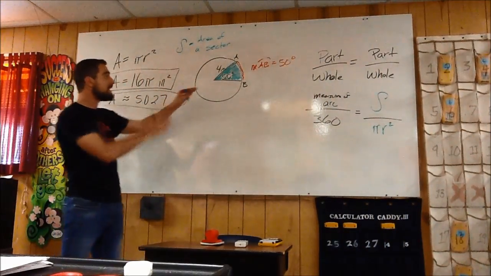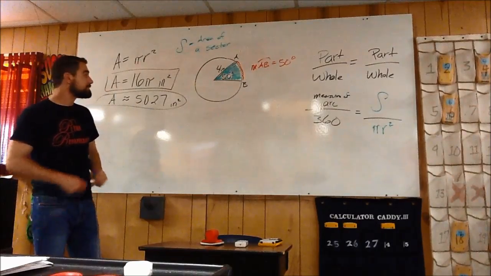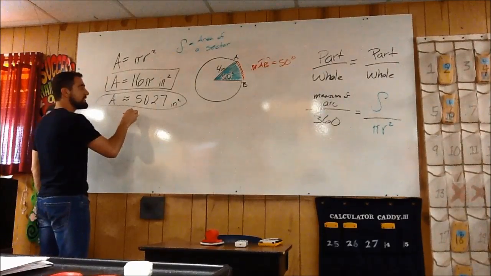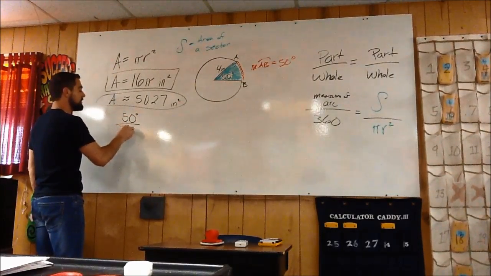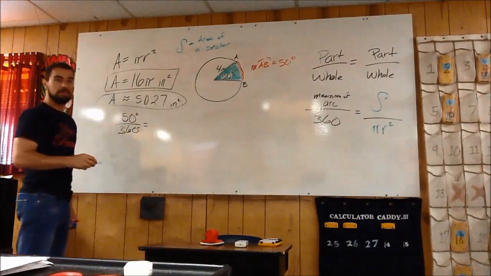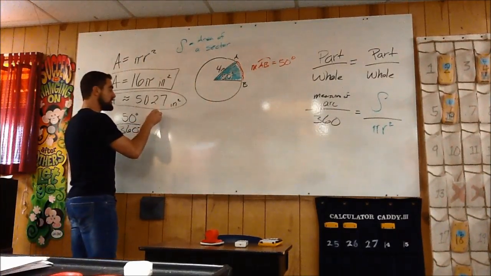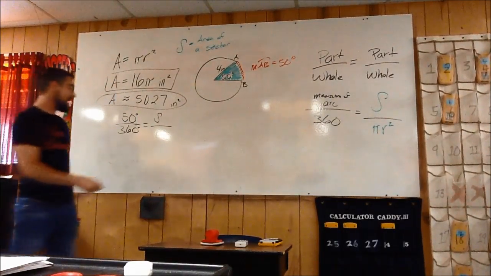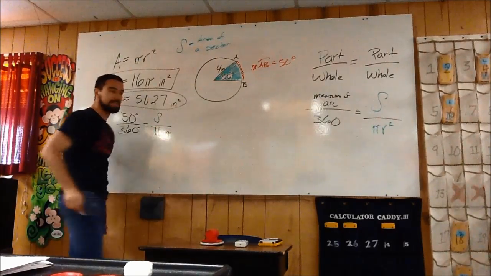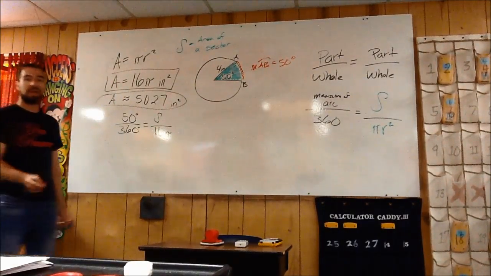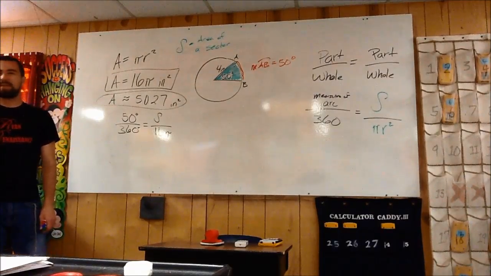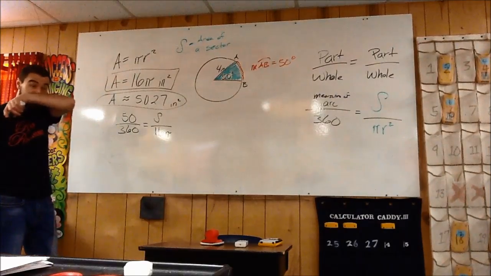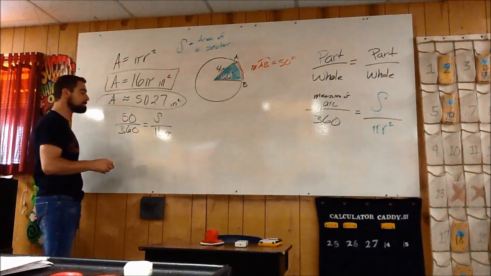So let's find the area of this sector. The measurement of this arc is 50 degrees out of the grand total 360. We are searching for the area of this sector, so that's my unknown, that's my variable. And we have that the whole area is 16 pi inches squared. I'm not going to mess with putting units in my proportion, so these are not necessary. We don't need them right now, but good habit to get into. What do I do now?